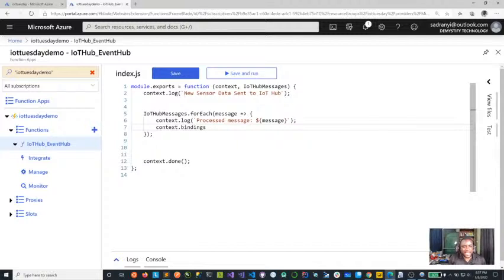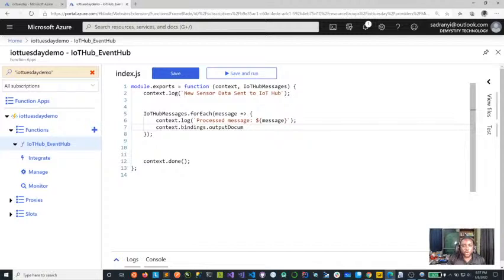Let's spell it well. So what is the name of our binding? It's the Cosmos DB output document name, called output document.